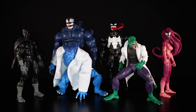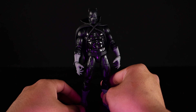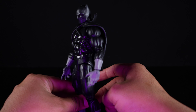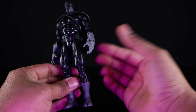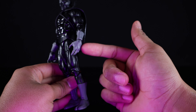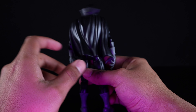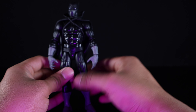Starting off with Black Panther — there's so much to this figure. It is a classic rendition with a little of a modern take. He does look nice, mostly all black. It is the Vulcan body mold. He has the gray gloves and gray boots. I wish they would have gone with the classic light blue or purplish gloves and boots. He comes with a very thick and hard cape which I'm not a big fan of, but overall it's a pretty straightforward figure.